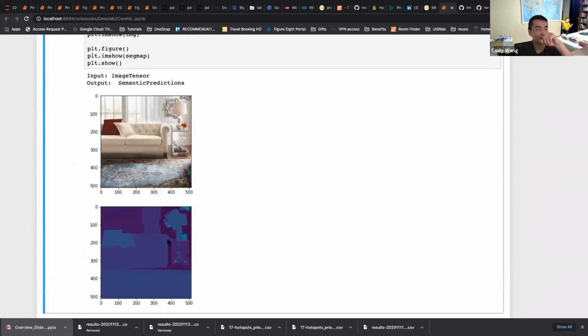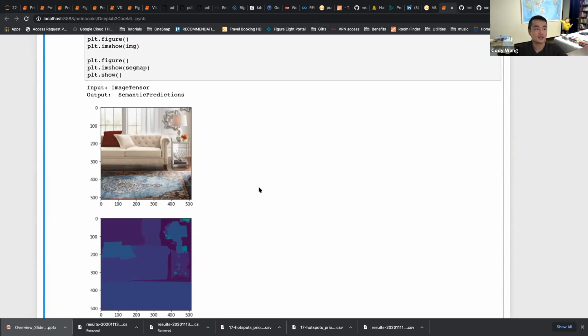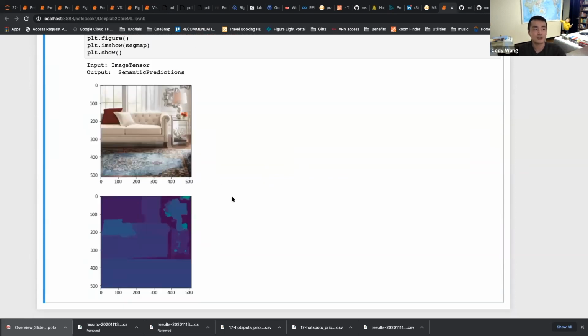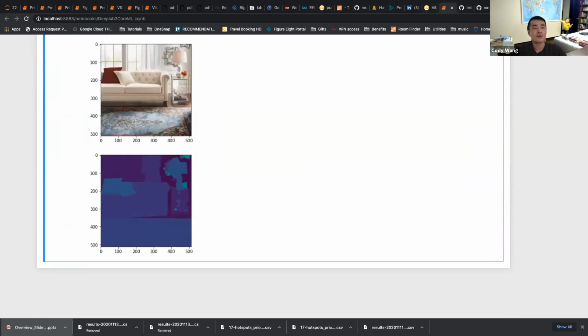As you can see, it doesn't do super well, but it does a really decent job. You can see the boundary of the lamp here. You can see the couch, some pillows, curtains, floor, area rug. So that's a decent job. And as you can see, quantization comes in very handy where you reduce the model by half but still get a nice output. What we should have done is actually compare the output between the two models, but trust me, they don't really differ, at least visually.